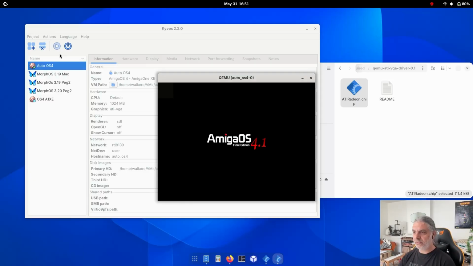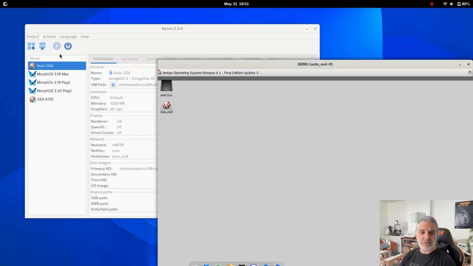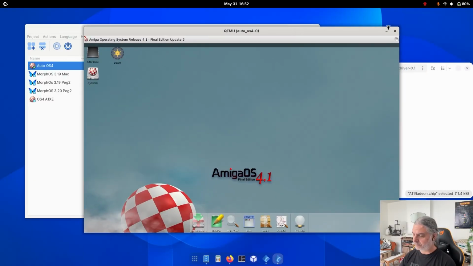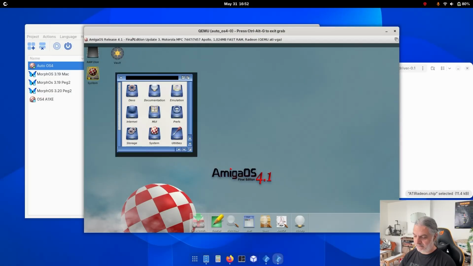That is also useful if we want to add new features that I'm going to present in a few seconds. So now we have a newer version of the ati-vga. As you can see at the header, it says QEMU ati-vga.